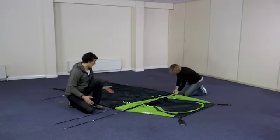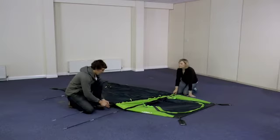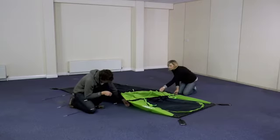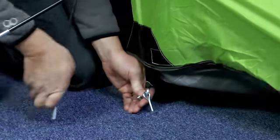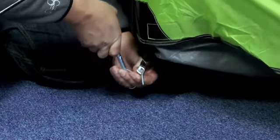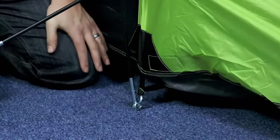Okay, when all the poles are through the sleeves, we're then going to push up the centre pole first. You need to take the pin here and push it into the end of the pole, like so. Then repeat this step for the other 2 poles.